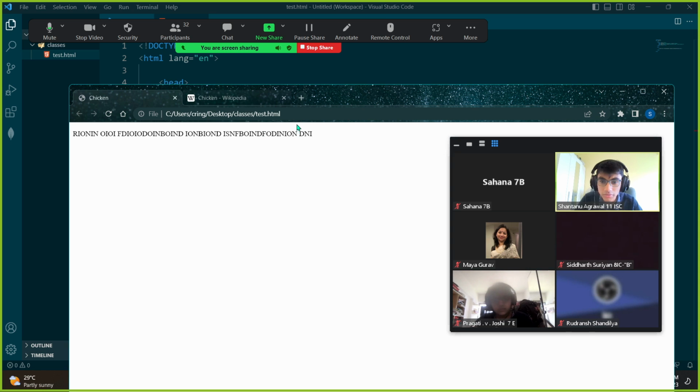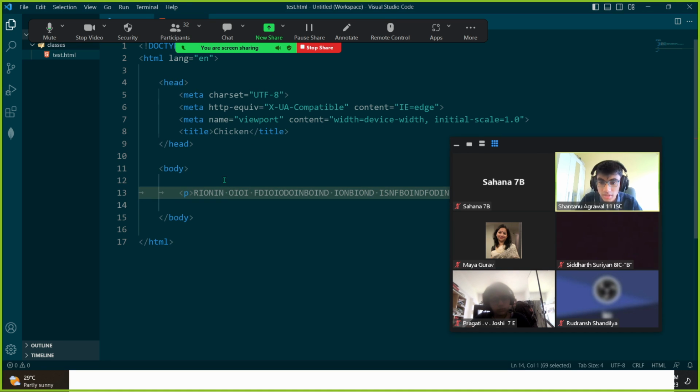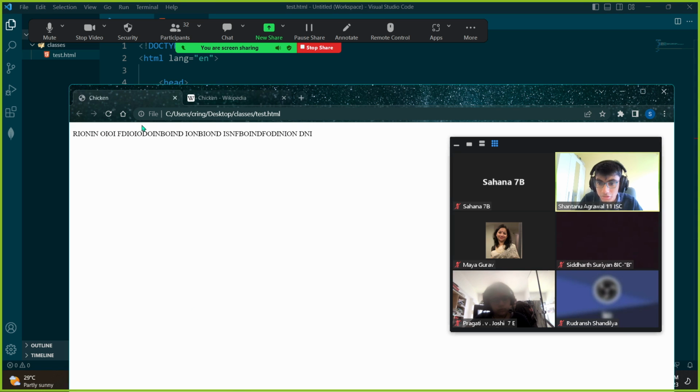You can see that there's a bit of spacing above this text. You can see that there's a margin, and that's because we're putting it inside of the body. I'll show it to you again. Above the text there's a bit of a margin. That's because of the body.